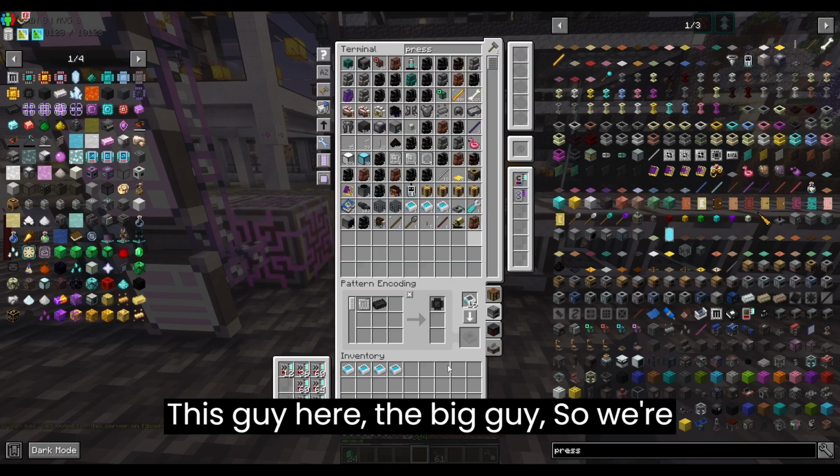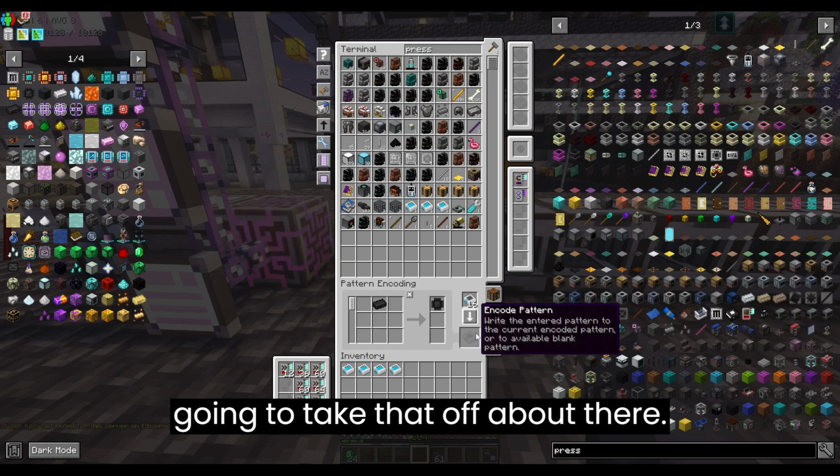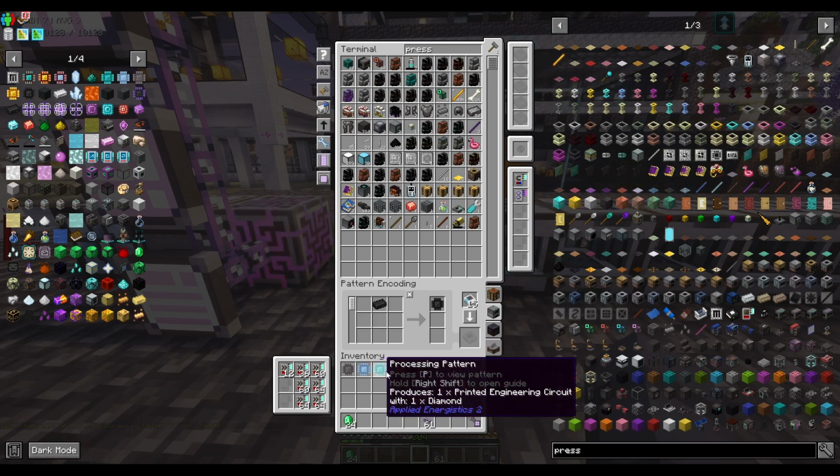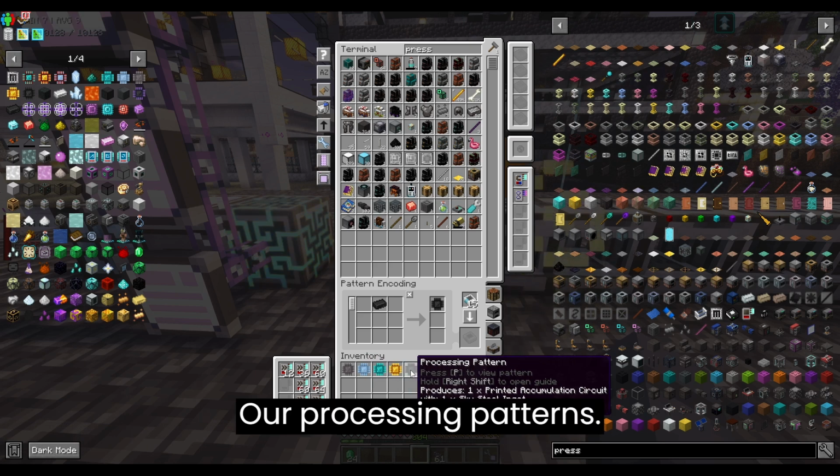Actually, this is the last one. This guy here, the big guy. So we're gonna take that off, put that there. Okay, now we have our processing patterns.